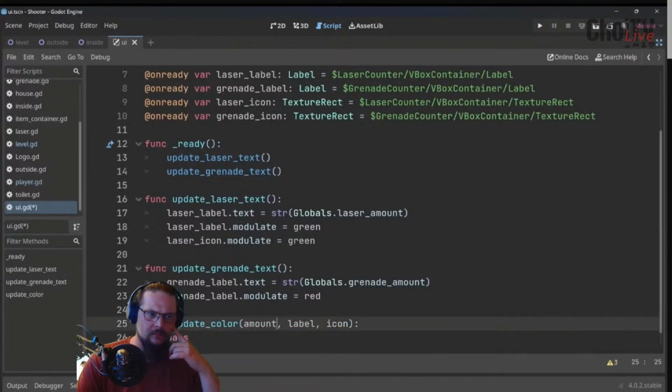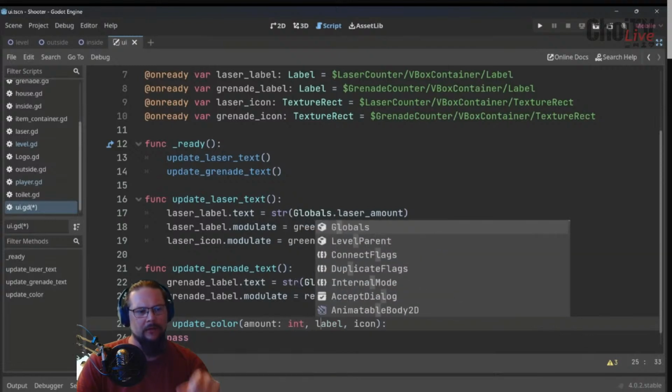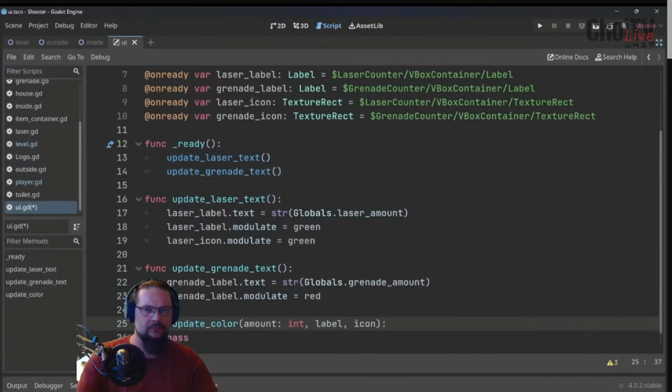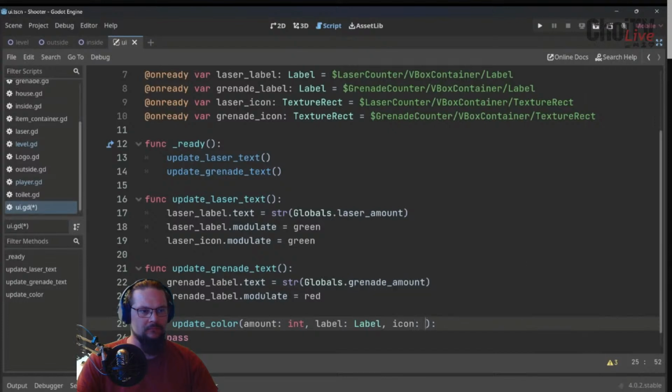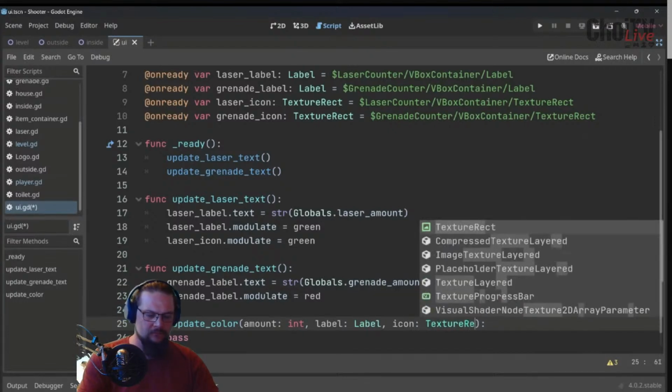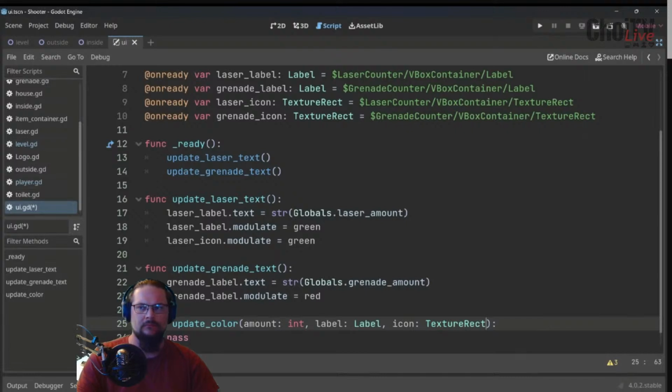We know that the amount always should be an integer, so we can add an int in there just to make sure we don't add any other data. The same we can do for the label. This needs to be a label. And for the icon, this needs to be a texture rectangle. Basically, what I want to do is to pass any of these labels or texture rectangles into this function.